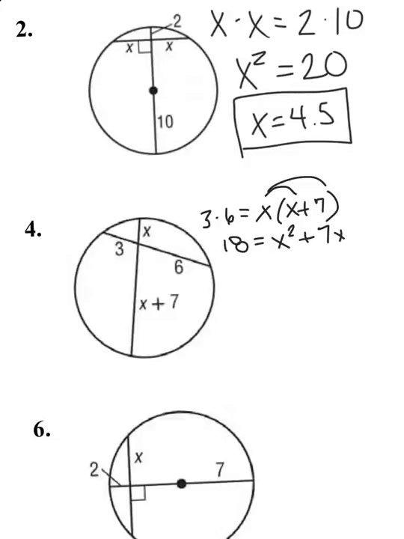Now the problem here is I have an X squared and an X. Since I can't factor out an X and get a term by itself, I'm going to have to do some kind of either quadratic formula, I can graph, or I can factor. I think the method I prefer is actually factoring. I want to get everything to one side. I'm going to subtract 18 from both sides so I can set it equal to zero. Now this is a line segment, it has to be a positive number. When I get my two factors, one of them is going to be an extraneous solution because one of them cannot be the length of a segment.